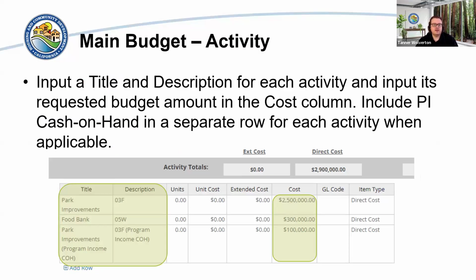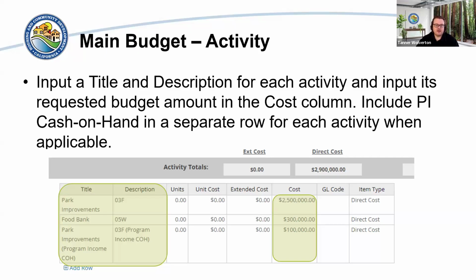So you can see here in the green highlighted boxes, the title column, description column, and then the cost column were the only items that were changed. So do not change anything else about this section of the budget. Units, unit costs, extended costs should all remain as they are, as well as GL code and item type.